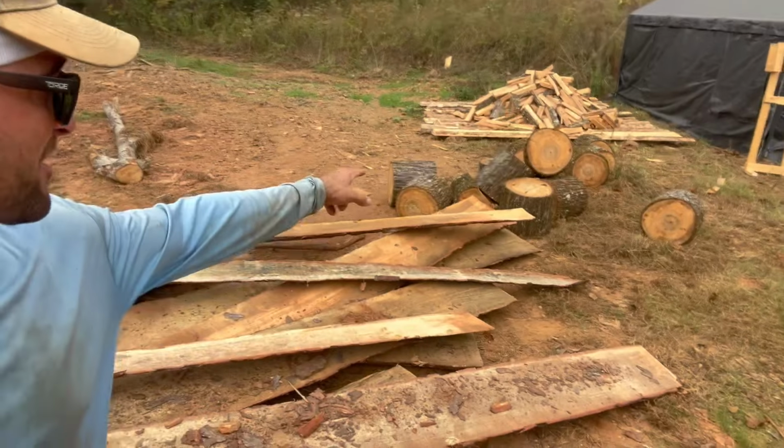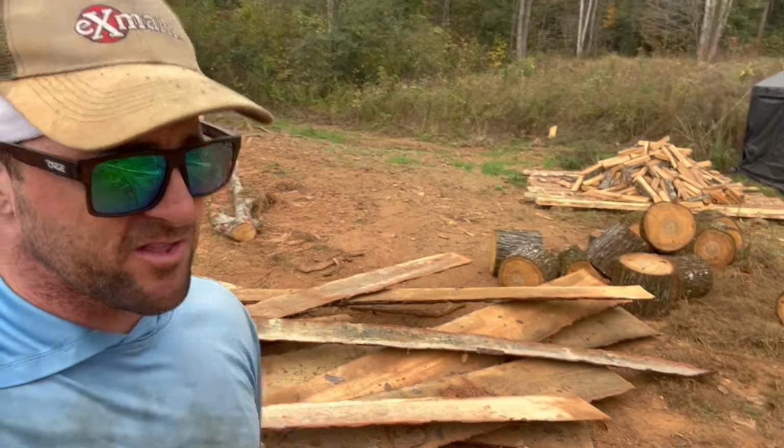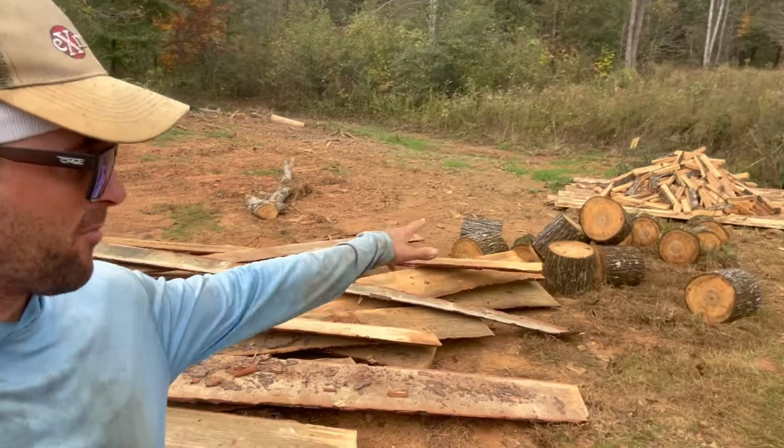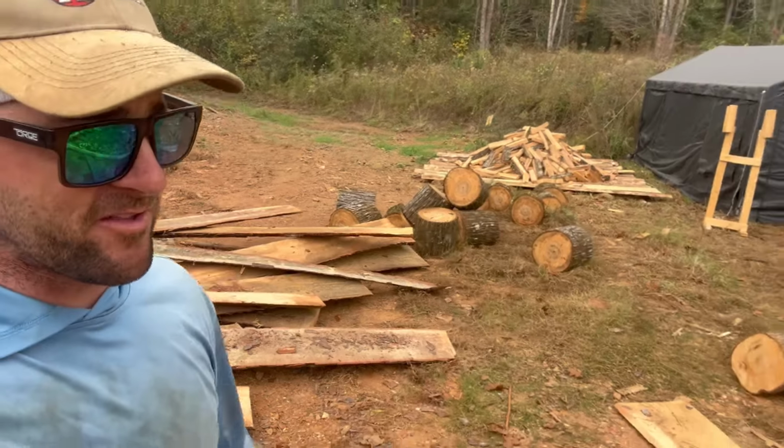I'm really excited about the hickory pile I got started. I don't get hickory as much in terms of the logs themselves, but yeah, we had a good load a couple weekends ago that I brought in. Still got a good bit I got to split up, obviously. But yeah, y'all, proud of my load I got.